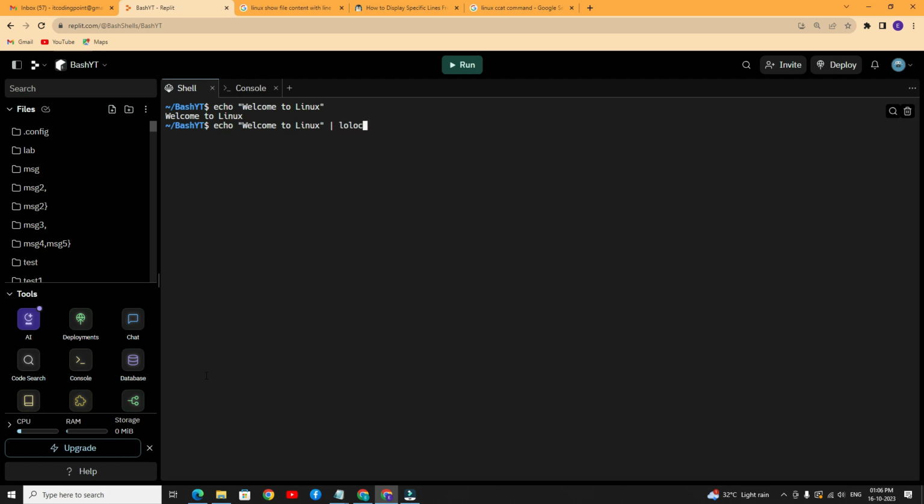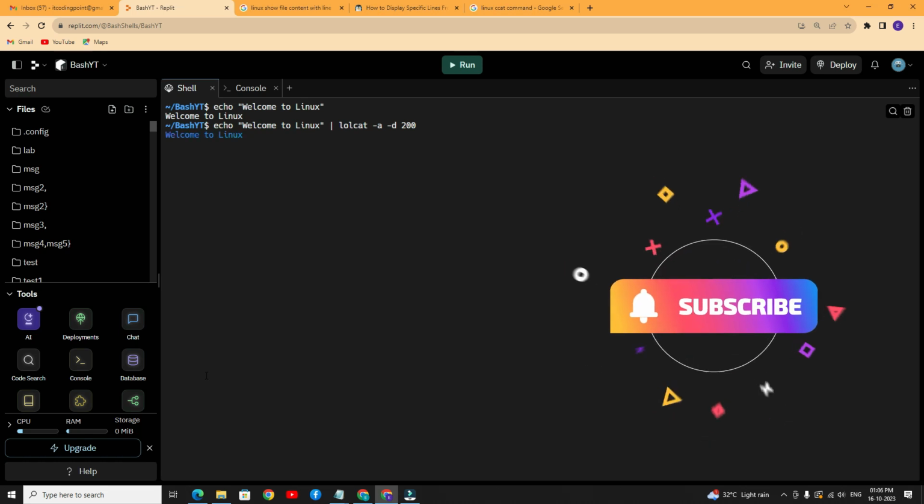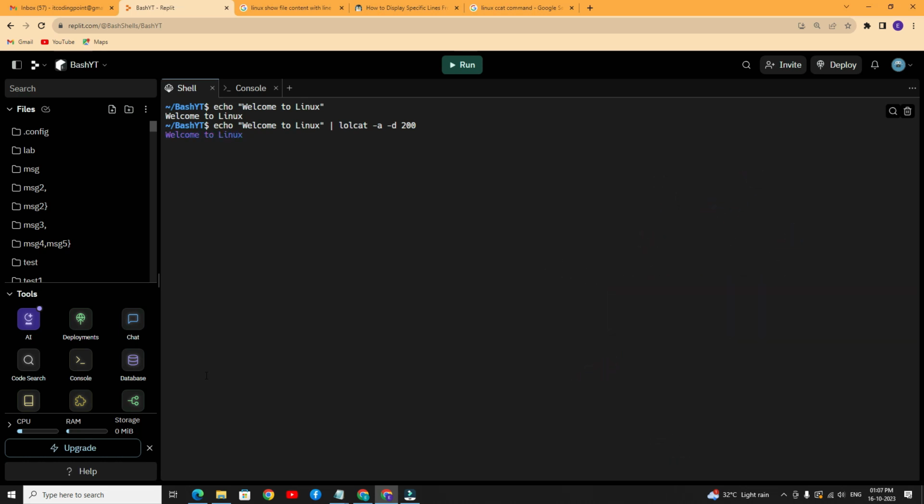So lolcat, and option a for animation, and option d for duration, how long you want to show the animations. I am giving 200 seconds. Okay, now you can see the animations. This is one of the highlighted features of using the lolcat command. So for 200 seconds it shows the animation effect.